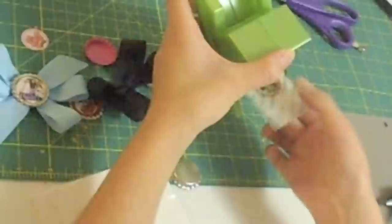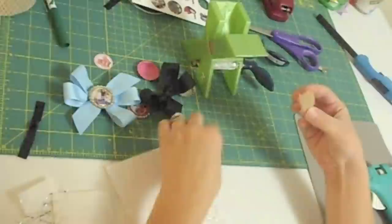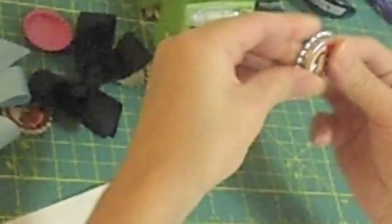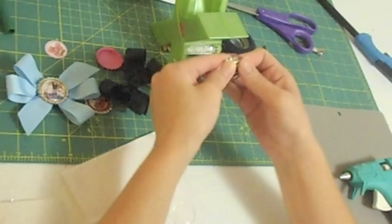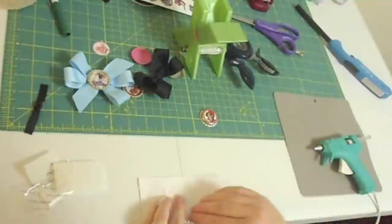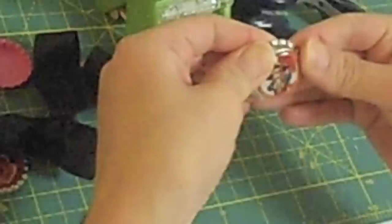What you're going to do with that one is the same thing we did for the flat one — just put your image in there and give it a little rub, make sure it's centered. You can also use stickers; just make sure they'll stick really good. You can hole punch them out and do the same thing if you don't want to purchase or make your own images. Go ahead and grab your epoxy sticker, make sure that's lined up, and just place it on there.